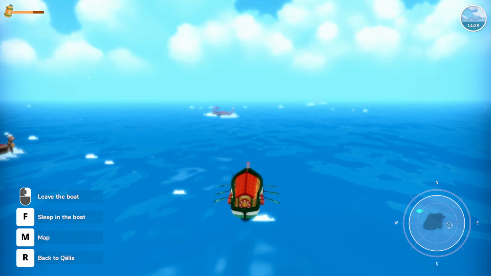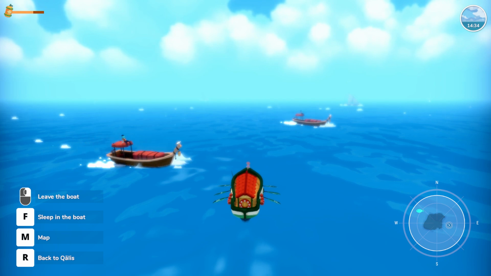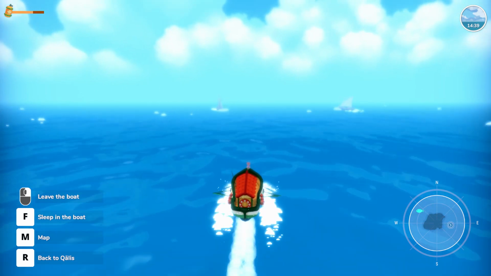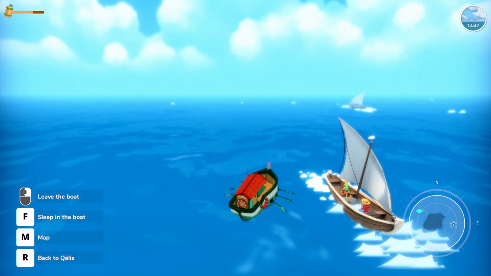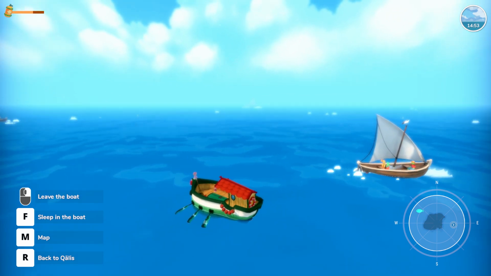And now we are going to another island. It's to the east of Kalas, and it's going to be Iron Island. So it's probably going to be full of islands. As you see, Kalas is beautiful. There are so many boats all over. Look at all the boats. How cool is that? So I guess people are coming here. It's like the main island.